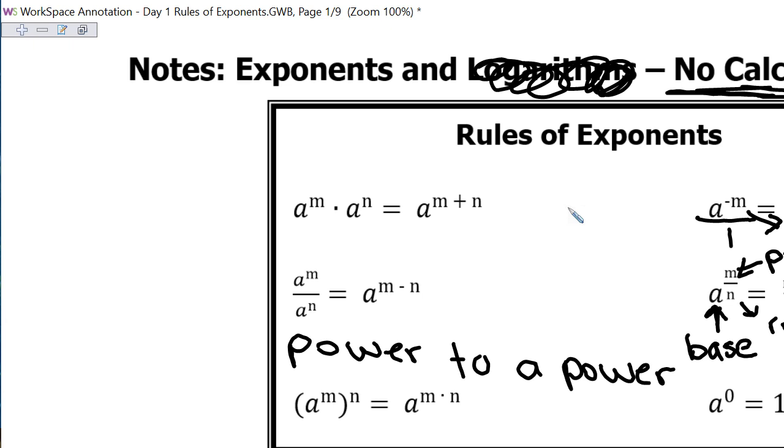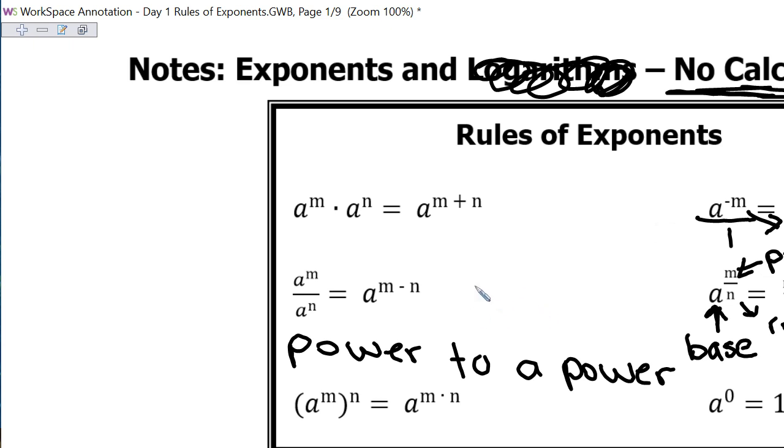And the way to keep it straight, think about a plant. Where are the roots located? Top or bottom? Bottom. So the root is the bottom number. Notice that we're taking the nth root, so n is the root number that you're taking, and m is the power that you raise it to. Or another way, you could write this as the nth root of a, and after you take that nth root, raise it to the m power. So you can write those either way.